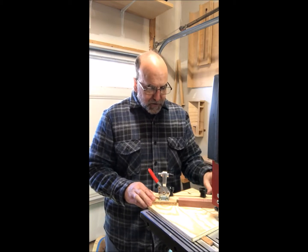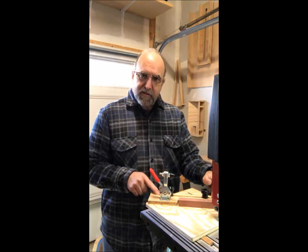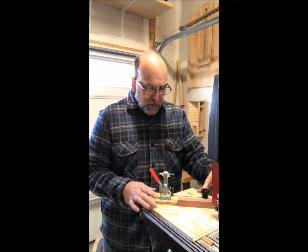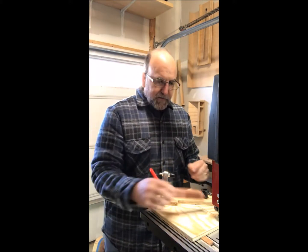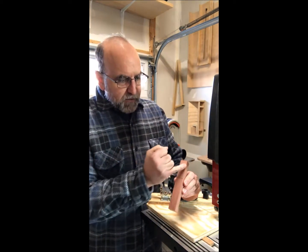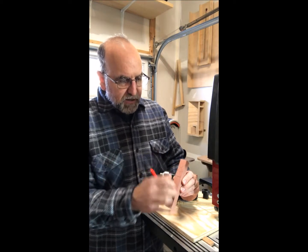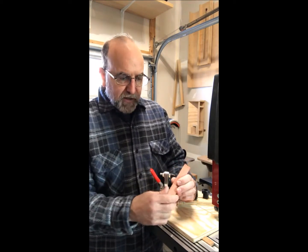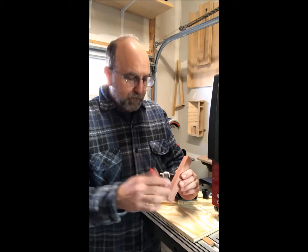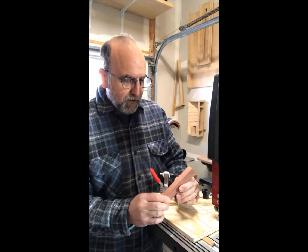The other thing that was wrong, and this was the big thing, was that I made the arm and the slot too short. What happened was, for example, in this pen blank, I wanted to do a Celtic knot, which means that I have to do cuts at these angles all the way around the blank, and I'll do one a little bit later. If you're not sure what I'm talking about, I'll show you how that works.